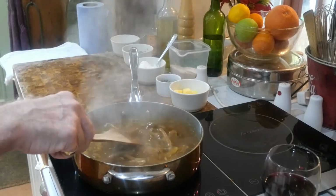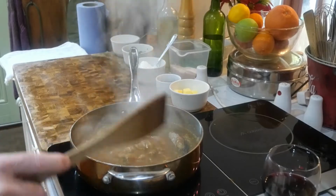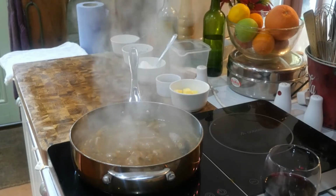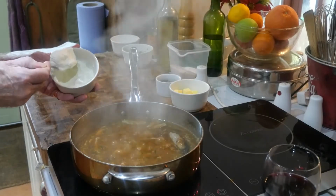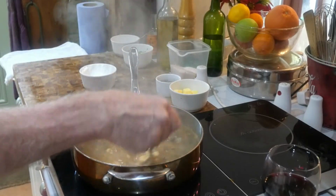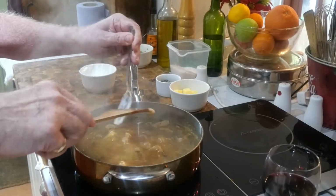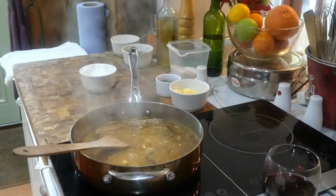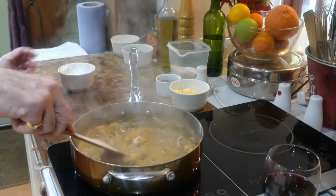And there you go, we've got this lovely sauce. Turn it down slightly. I'm now going to add some yogurt rather than sour cream to it. This is a Greek yogurt. Let's put that there in my dish there. And as you can see, that's changed the colour completely.